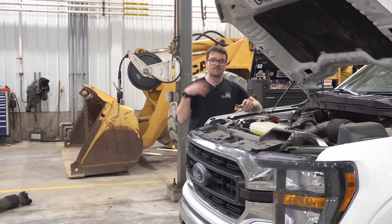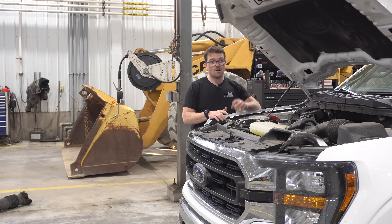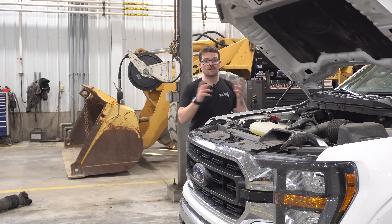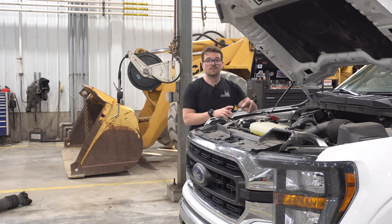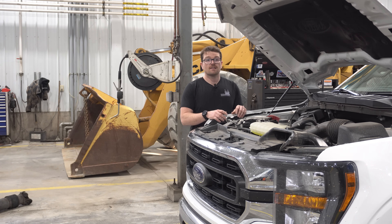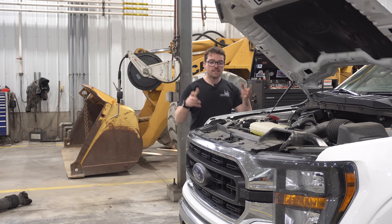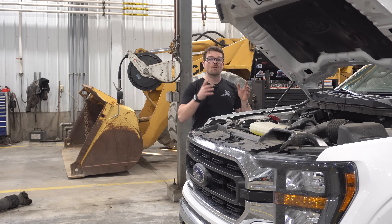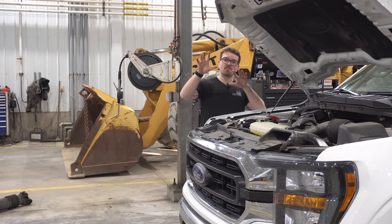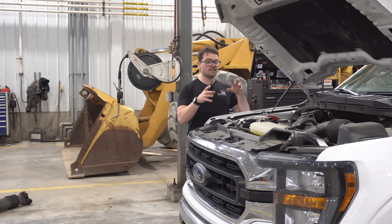We know what's happening with GM and their lifter failures, as well as RAM — the MDS system potentially not helping the lifter situation there either. I worry that Ford will also fall into that trap. Good news is Ford has done their cylinder deactivation technology all in-house. Apparently most manufacturers outsource that technology, where Ford actually designed and engineered their own system, so hopefully that gives them better luck. However, Ford's own chief engineer said this system would help save only one to two percent fuel economy.